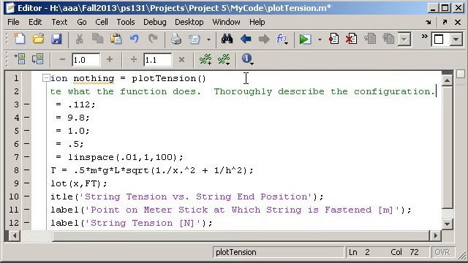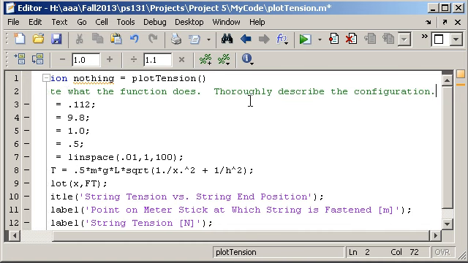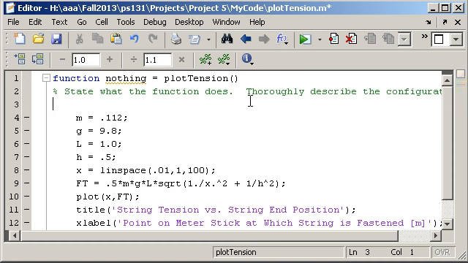So here I'm not really doing the function description, but I'm telling you what you've got to do. Make sure that you do describe the configuration. Talk about, we've got a meter stick, it's pin connected at one end, etc. And then your name.